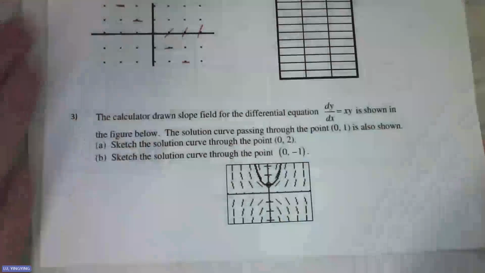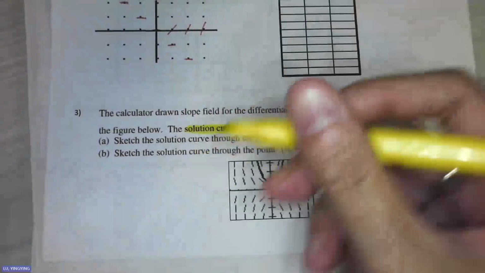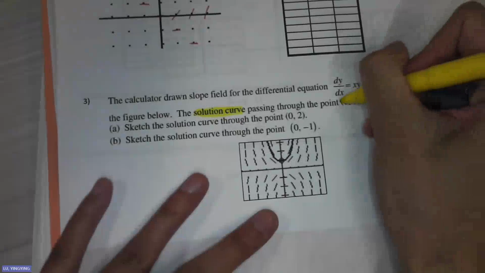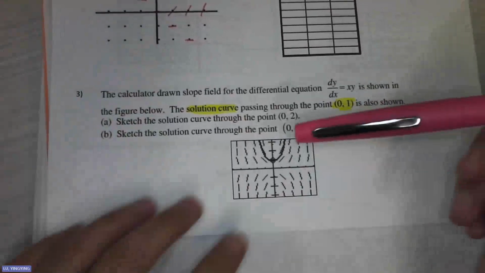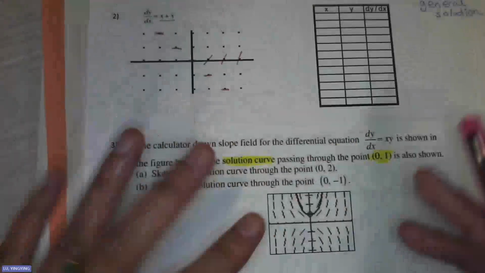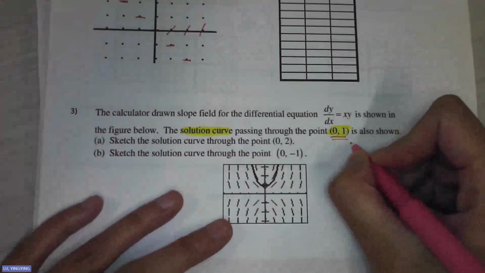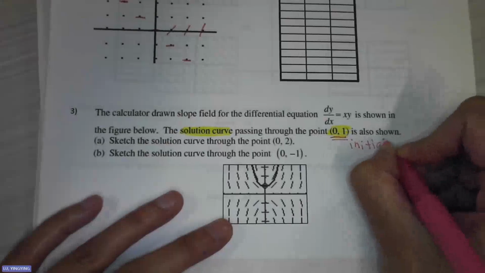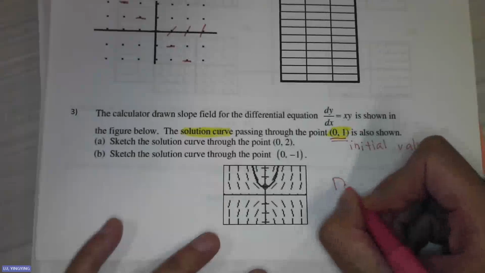And then here is a slope field. This slope field has a solution curve. Solution curve means like a shape. You want to draw some kind of shape through your slope field. The solution curve must go through the point (0, 1). That's shown below. When you draw the solution curve, you just basically go with the flow, right? It looks like a quadratic or maybe something else. The requirements are very simple. You have to go through the initial value. And the number one thing you need to remember is do not draw arrows.